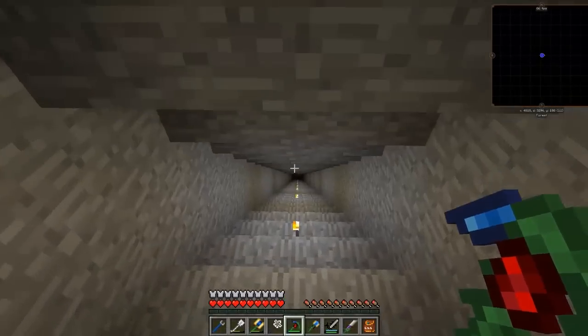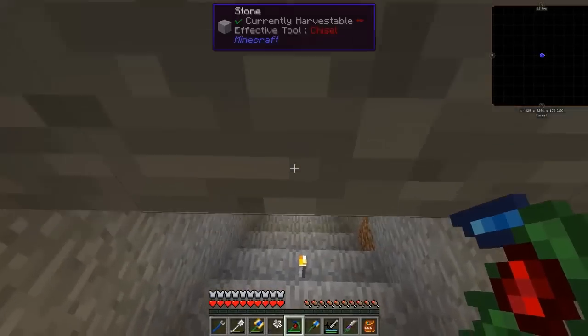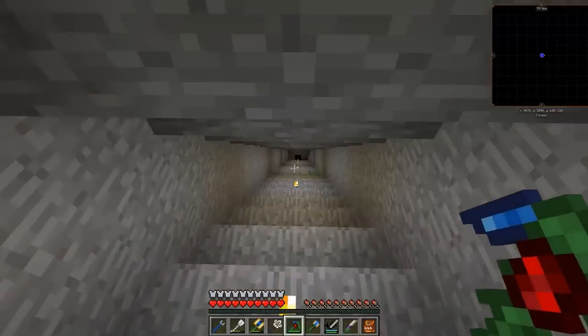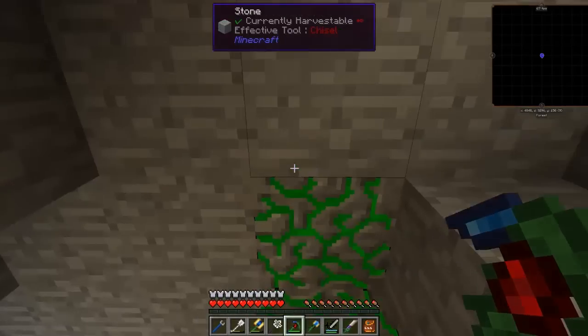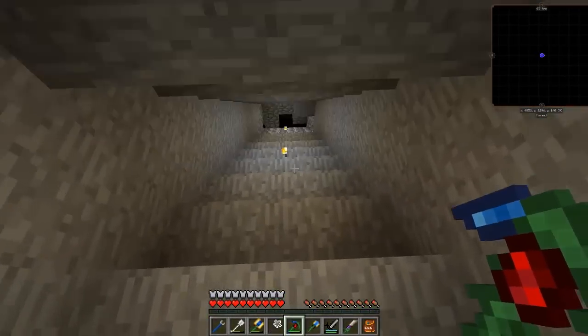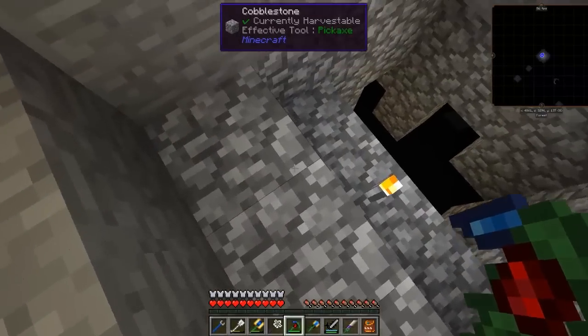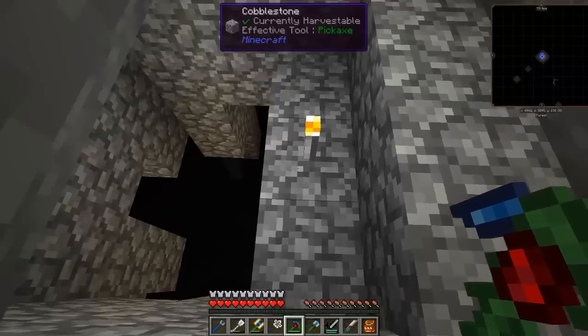So I kept digging. And I kept digging. And by this time, I was beginning to wonder, well, did the settings on Direwolf 20 change the spawn rate? And then I'm like, well, here's some stuff. Maybe I'm getting closer. And so then I get over here and I hit Cobble. I'm like, well, hey. And then I hit what looked like a void.